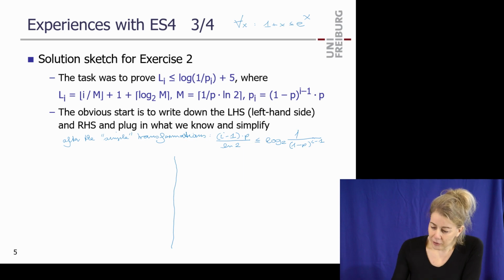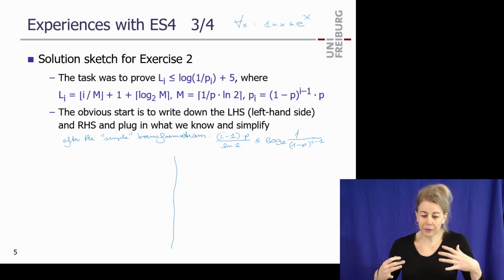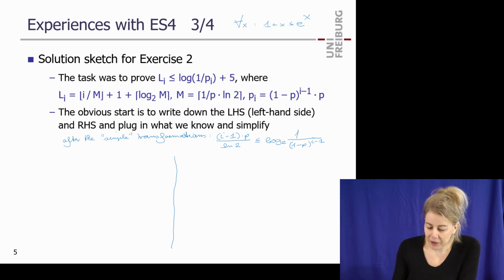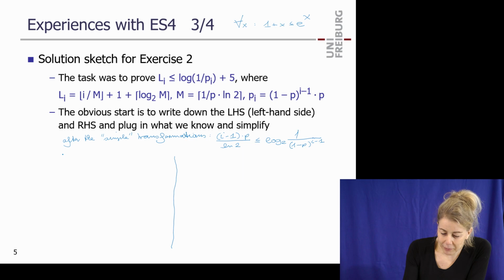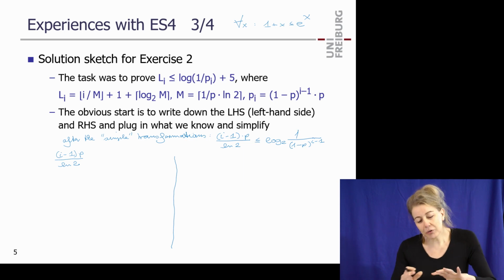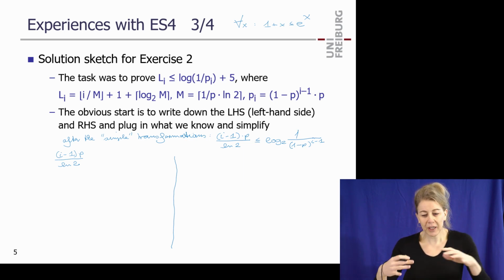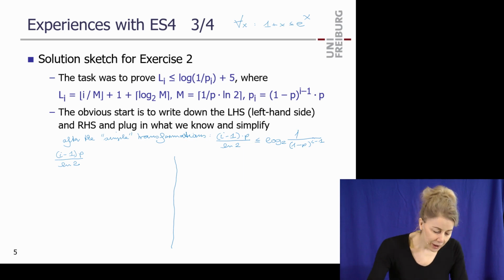Let's first start on the left side. I also want to show you a little bit about how to do this technically. The first thing is, let's get from here to something we know. So maybe I write it again, but a little bit transformed. I have this I minus 1 here times p over ln 2. And what's very important is that now I'm just doing transformations, and I'm not showing that something implies something else. So this is what I'm showing here, not a proof.